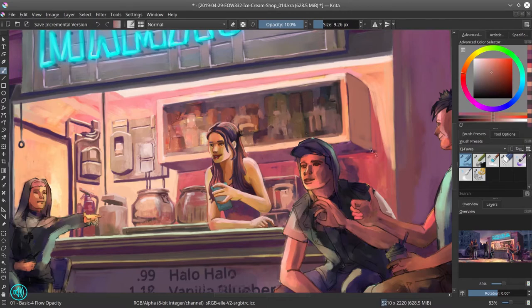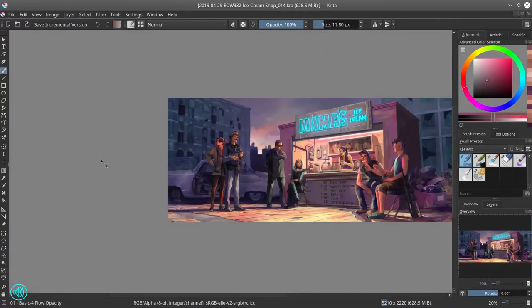And then after that, the other big change I made was the sign. Somebody mentioned that the whole image was calling out for a neon sign. And it kind of makes sense. Neon signs are typically cheap to make. If you have a low-cost establishment like a stand, you will typically see a neon sign, just because it's cheap to manufacture.